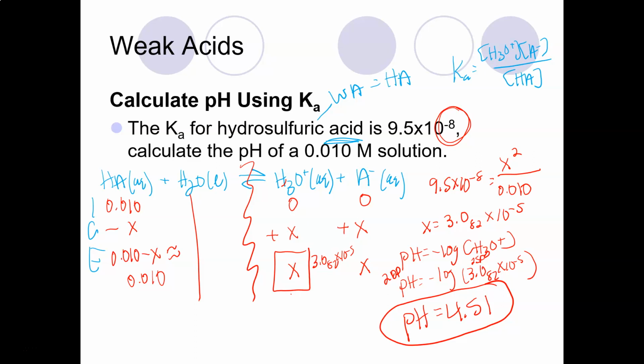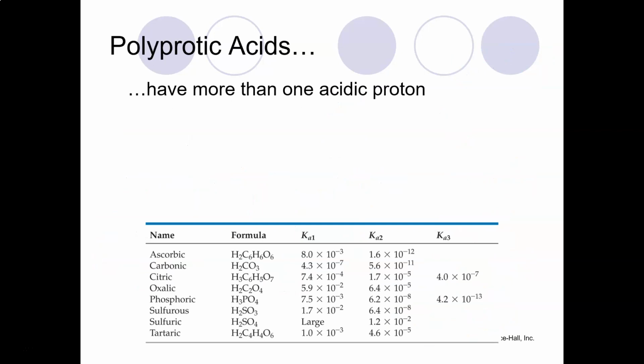Okay. Whew, deep breaths. The discussion worksheet will help. We're going to practice through all these things. The last thing before I let you go, polyprotic acids. So when they have more than one hydrogen. Okay. H2SO4 is the only one we've seen so far. Well, that you know that you've seen so far. This is a list of some of the polyprotic acids.